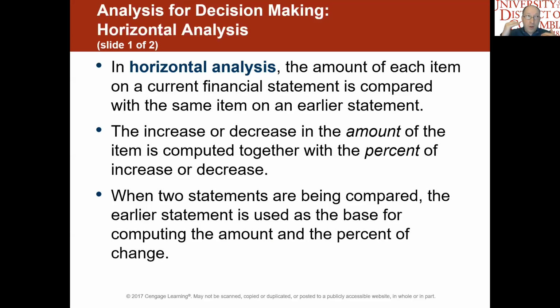I'm comparing my income statement of 2020 to my income statement 2019. I'm looking at the same exact expenses, rent expense, 2020 compared to 2019. What are the differences? Was there an increase or a decrease, and why? By what percentage was the increase or decrease? That's the point behind horizontal analysis. It helps me as a manager to better manage my expenses.